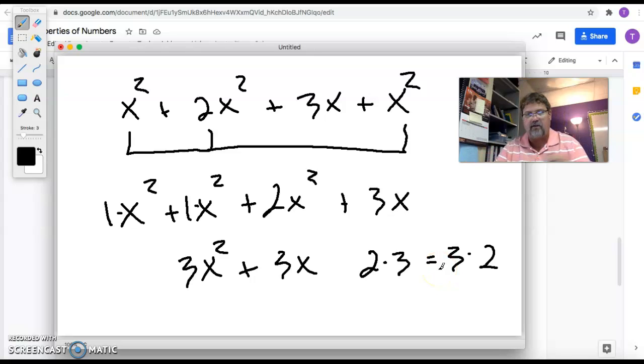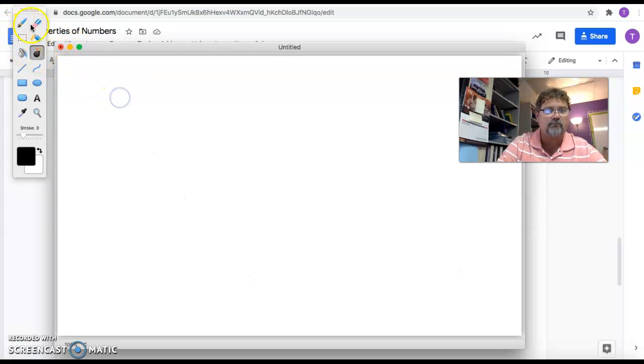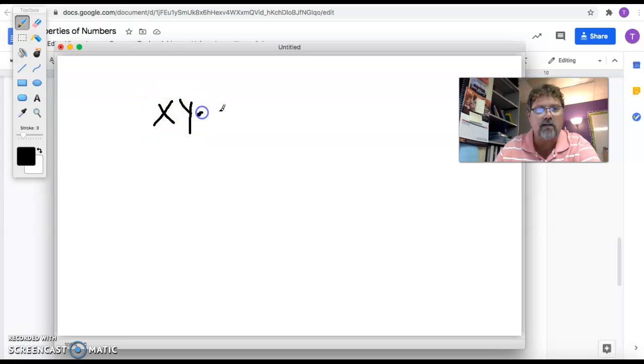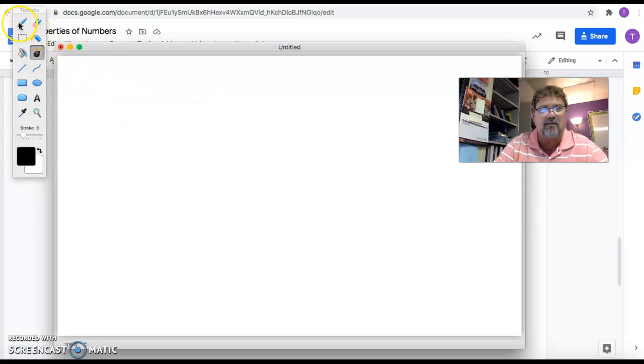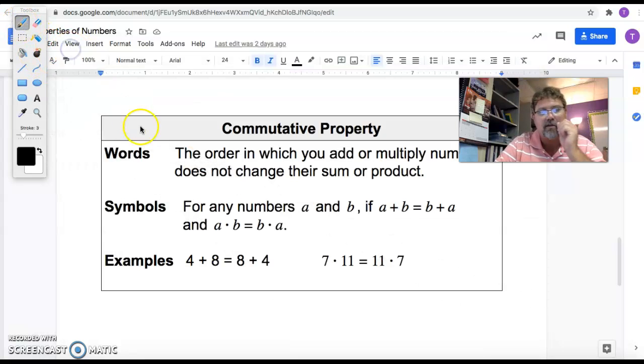So if you see a variable expression, for example, somebody has some goofy thing written like this, xy times 2, feel completely free to call it 2xy. It's also 2yx. They're all the same thing. You can change the order. Typically, you'll find that people put coefficients in the front. By the front, I mean left. And they'll put variables oftentimes in alphabetical order, although it's not wrong not to. It's just not typically done. You could say that maybe it's not good form.